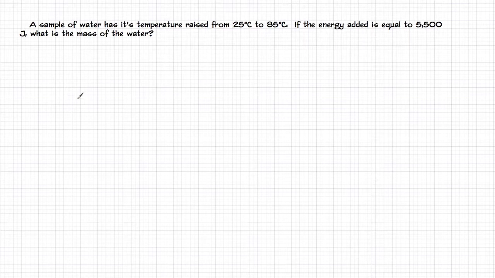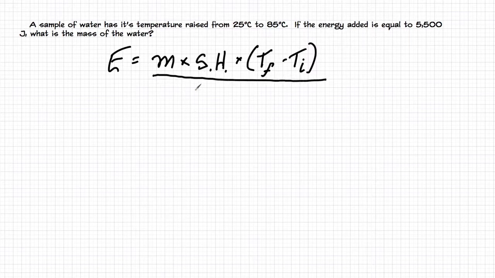Okay, for our next problem, I've made it a little bit more complicated. And in this problem, we're given the energy, but we're asked to figure out what the mass is. So let's go ahead and write down our equation that we're going to apply. Energy is equal to mass times specific heat times the quantity, the final temperature, minus the initial temperature. And let's go ahead and solve for the mass. And to do that, what I'm going to do is divide the right-hand side by the specific heat and the change in temperature.